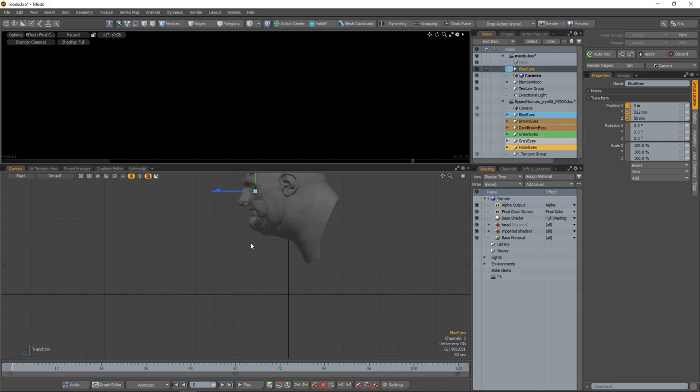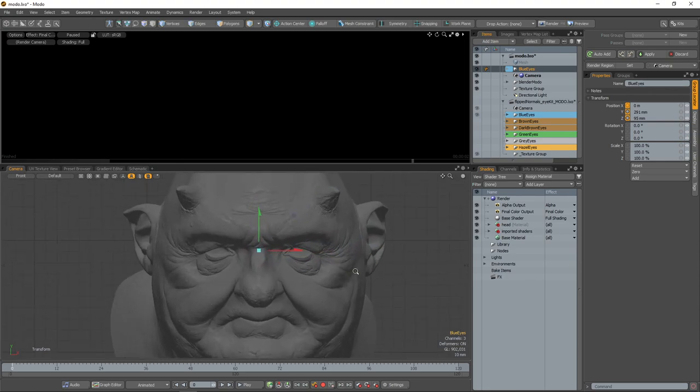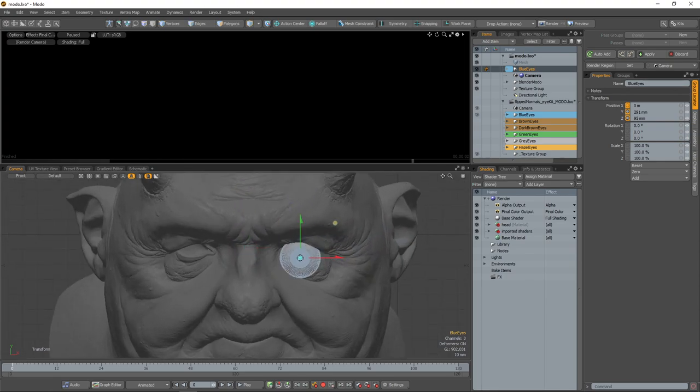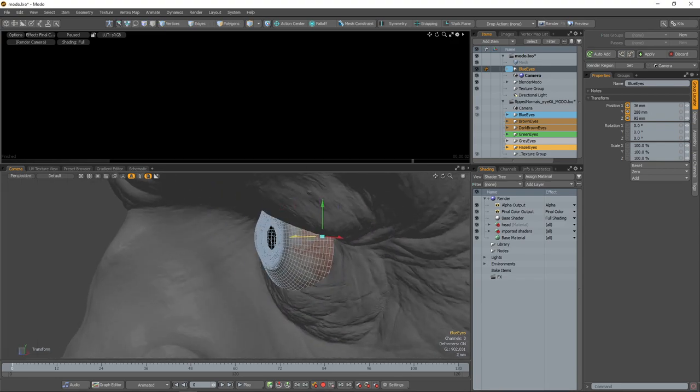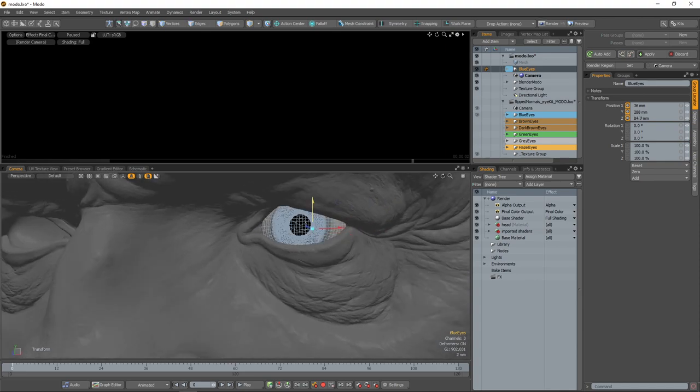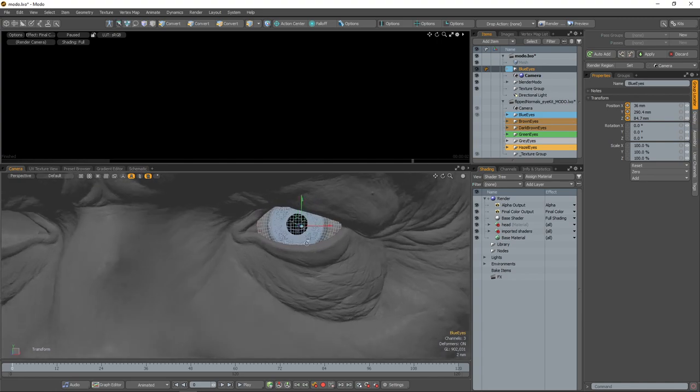I prefer to do this in two operations. I prefer to first go into the right view and then I go into the front view. It just gives me really nice control over it instead of having to go into the perspective view and trying to fiddle around. So right view and then front view works really well. So now we have the eye in the character.